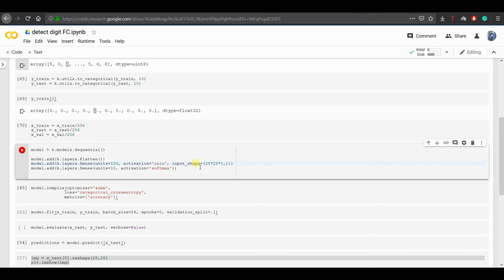So there are a total of 28 cross 28 cross 1 numbers in that row. And then the activation is softmax, which is one other thing. We don't need to know about that.